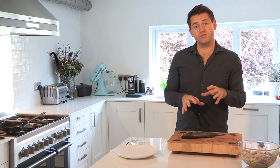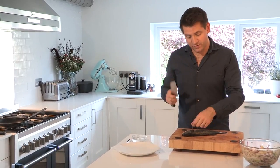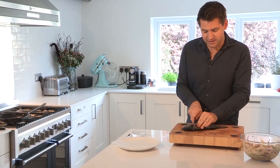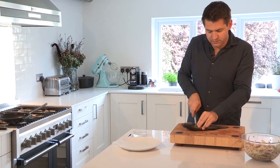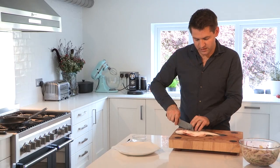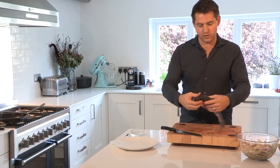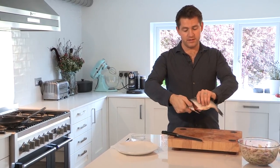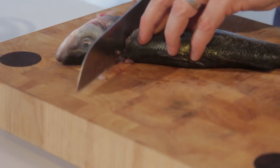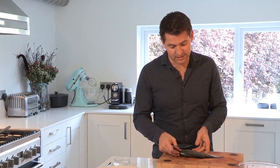I've got a seabass, which is a round fish. And this is a basic rule for filleting this. Take a very sharp knife, lift up the fin, and just make a diagonal incision behind the head, right the way through. Turn over and do the same again. And make the same incision, straight down behind the fin. Then what you've done is loosen the head. Take the fish, give it a twist, and just cut through. By removing the head, you just make this next stage a lot easier.